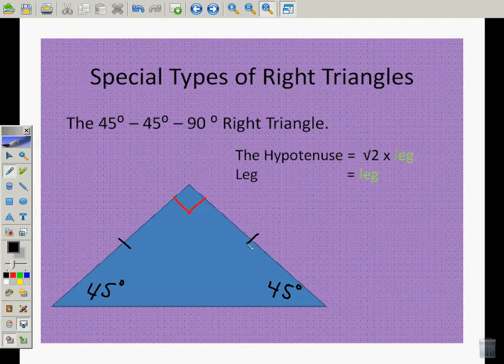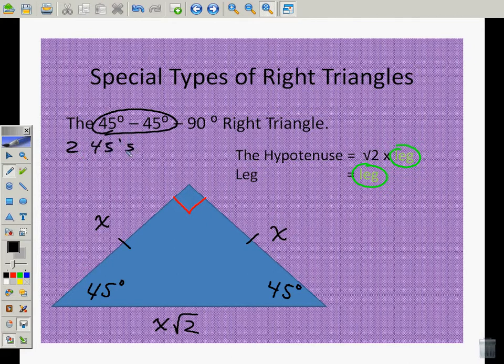Okay? And so the hypotenuse and the leg, there's only 2 of them in this one because each leg is the same. So we're comparing to the leg, like we said before. This is our key here. It doesn't matter what our leg is, because whatever our leg is, we're going to multiply the leg times the square root of 2. How can you remember this? 45, 45, 90 degree right triangle. There's 2 45s. So you could remember that that associates with square root of 2 in your mind. I don't know. That's how I remember it, okay?